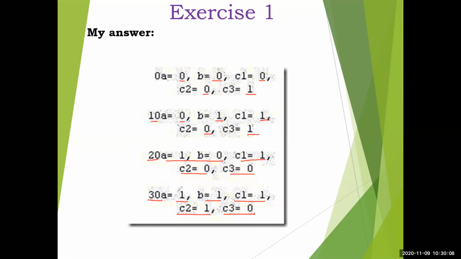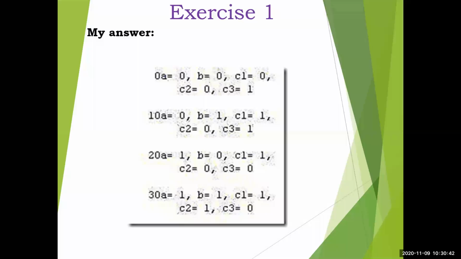Even this you can write in a single line. In my text it is there like this, I have copied it. You can write it in a single line: A B C1 C2 C3, like that. I hope with this exercise you understood how to write the design. Any design that is given, first you write the gate level description and gate level diagram, then from that gate level description you write the stimulus module and verify the output. With this knowledge, we will now do the second exercise, which is closely related to this.